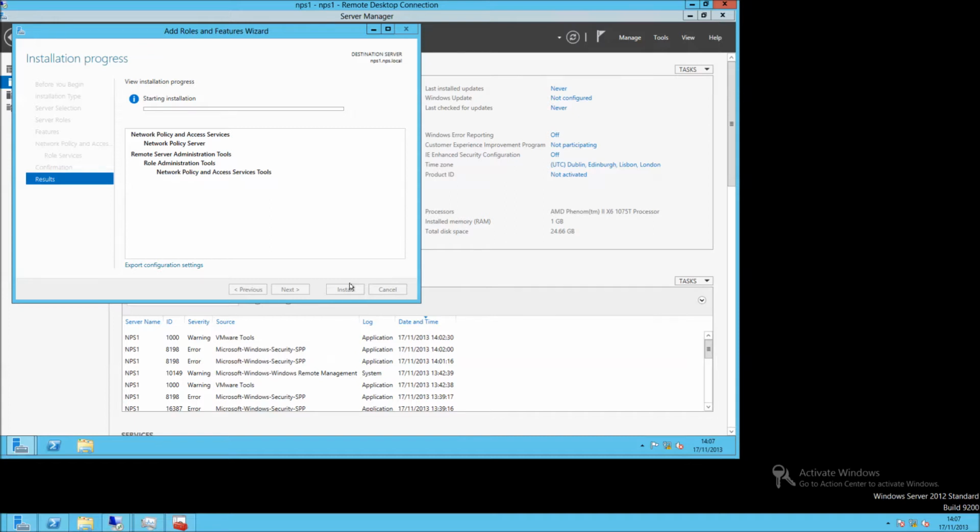Now, while this is installing, it is worth taking note that I'm only going to show how to set up one server. However, when we come to part 3 of this blog, where I set up the client and the switches, you'll notice that there are 2 servers. The second server is set up exactly the same as the first server, so it seems pretty pointless to make a video to do exactly the same thing again.